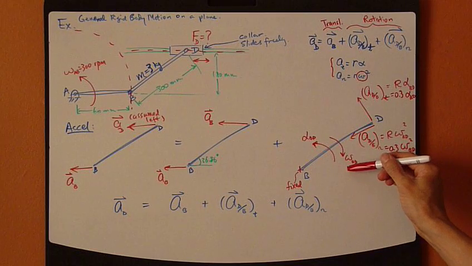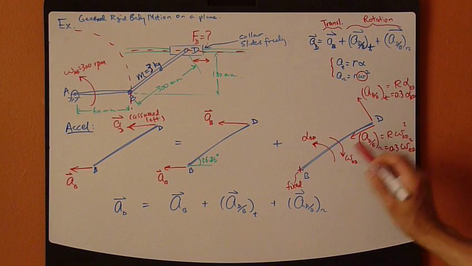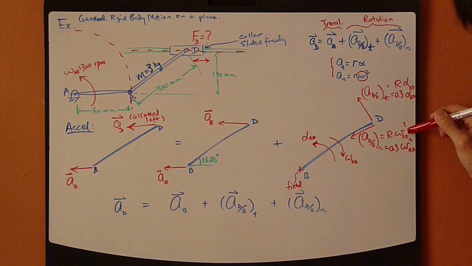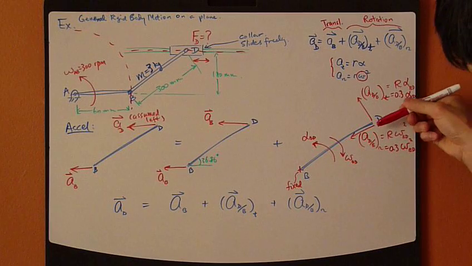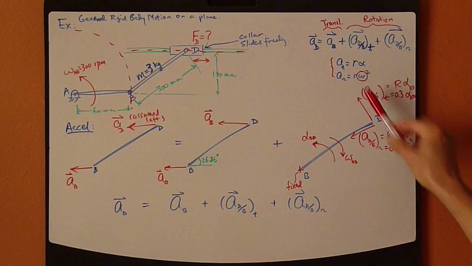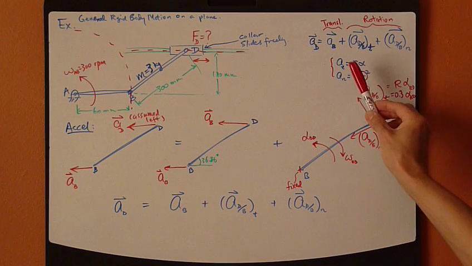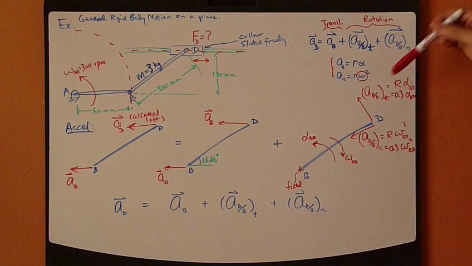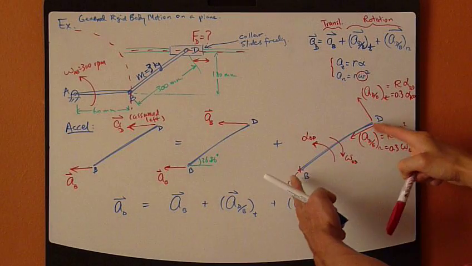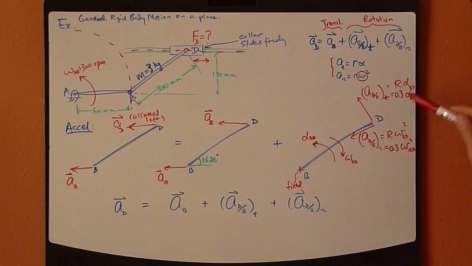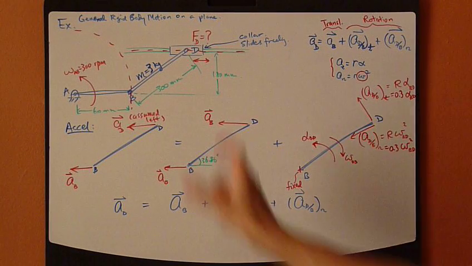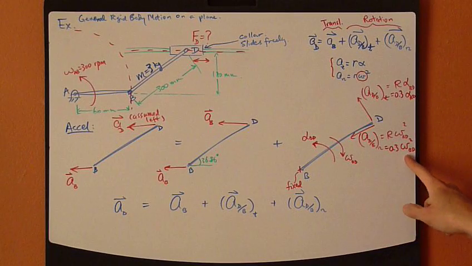And the omega BD will be used for the acceleration up here, for the normal component, which points toward the center, point D, and then the tangent component of acceleration is perpendicular to the normal component, going up this direction. So tangent component is R alpha, alpha BD, and then R is this length right here. And then for normal components, R omega square, and again R is 0.3, the length of BD, 0.3 meters times omega squared.